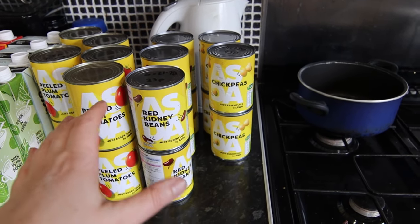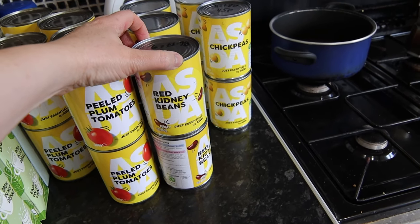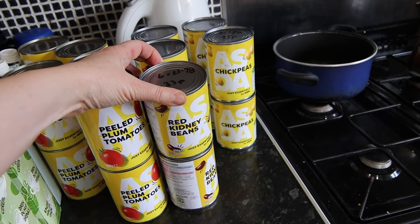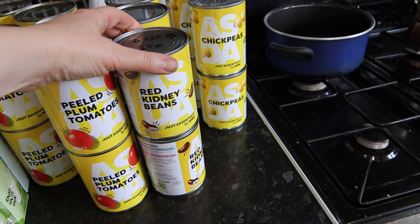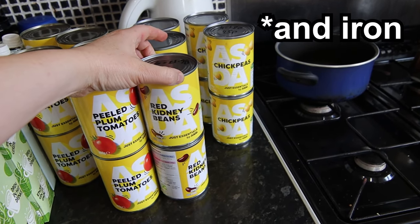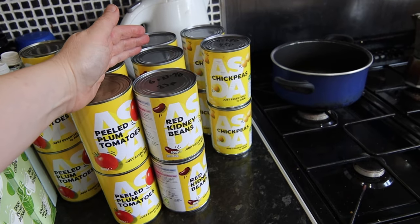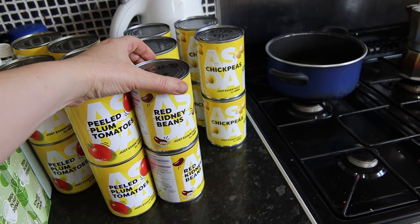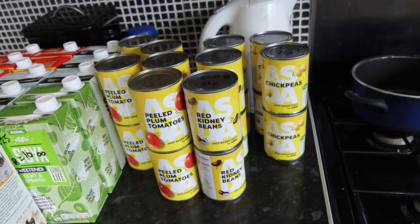In the way of pulses I've bought the ridiculously cheap red kidney beans. These are the Just Essentials by Asda and honestly they're such good value — 33 pence a tin. I bought six so that came to £1.98, and honestly there's so much protein and fibre goodness in there. If you think about how cheap that is compared to eating meat or some fake meats or tofu, it's just such good value. Really a great way to save money and bulk your meals up while getting something healthy.